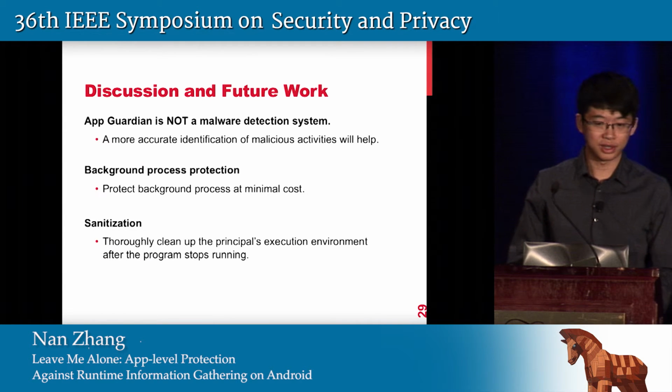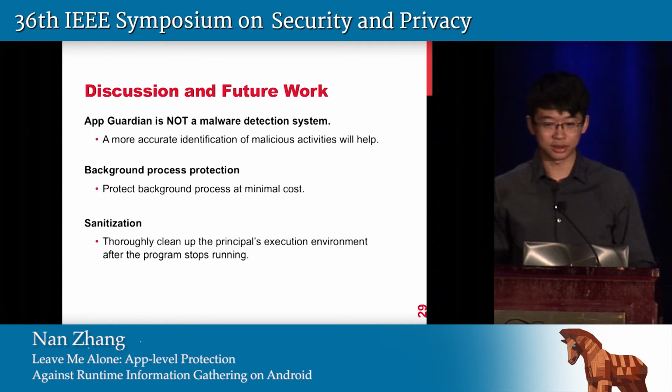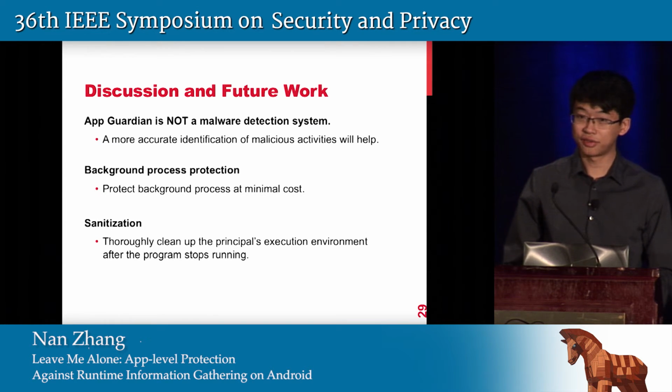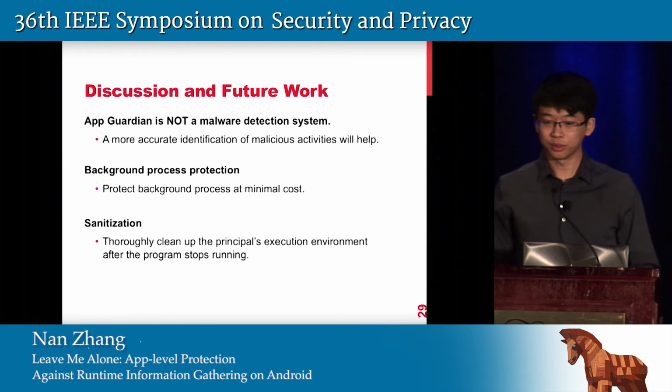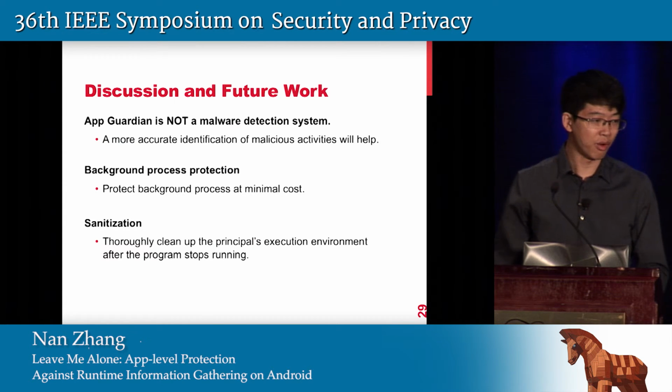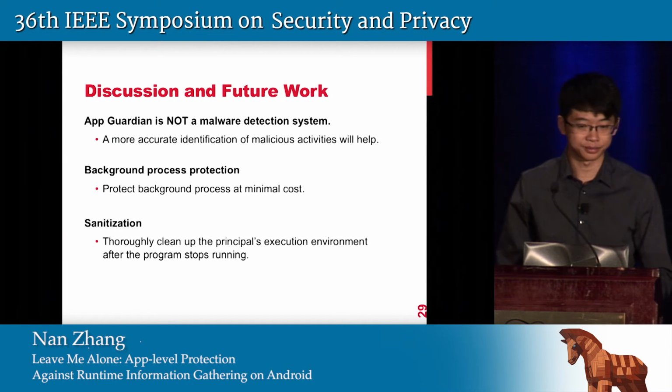So far, we have shown App Guardian can defeat rig attacks at low cost. Some future work could also be done to better protect Android from rig attacks. Firstly, App Guardian is not a malware detection system. It could only suspend a small set of apps to protect principal apps. However, it does cause some utility impact and inconvenience. So more accurate identification of malicious behaviors will certainly help.